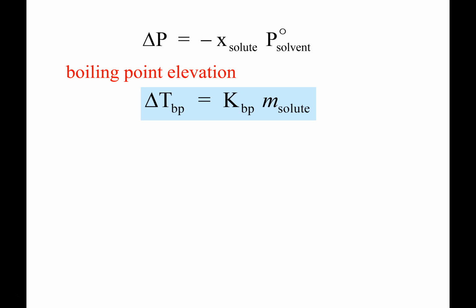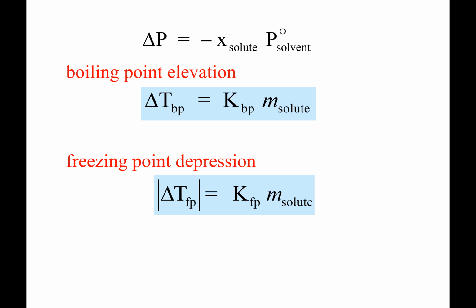So that delta TBP, the boiling point elevation, is equal to K, and I'm going to tell you that's the boiling point elevation constant. So K you have to look up on a table or figure it out some way. Now, what's the lowercase m? Molality. Yes, molality is your friend. So dragging you through all those solution concentrations to understand molality, you needed to know molality, which is moles of solute per kilogram of solvent, in order to solve these problems. So there's that one, and then there's this one.